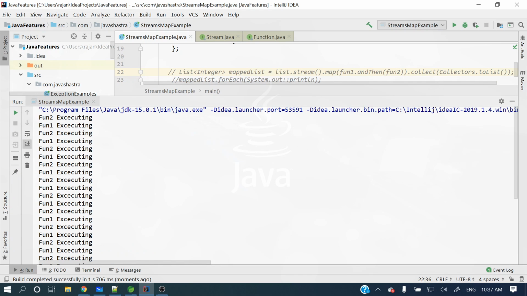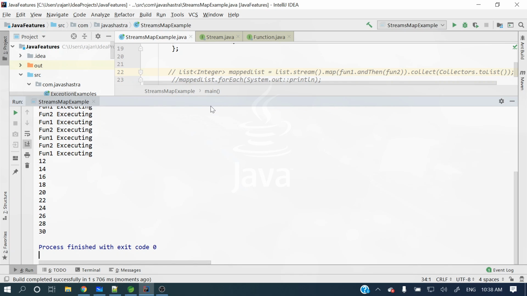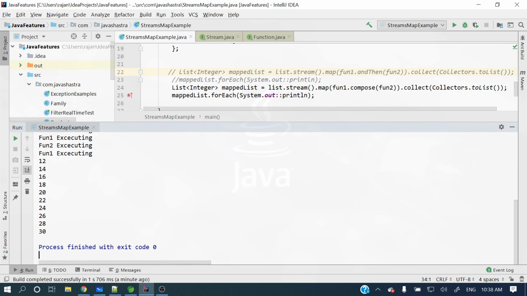Perfect. If you see here, function 2 got executed first, then function 1 is executing, right? So function 2 is executing, then function 1 is executing, then again function 2 is executing, and function 1 is executing. These things I will explain in a separate video, right? How efficient streams are in terms of performance, I will create a separate, very good video. It's very interesting how good it is in performance or not. At that time I will explain these things. So hold your breath and we'll see those things as well. You don't need to worry, right?